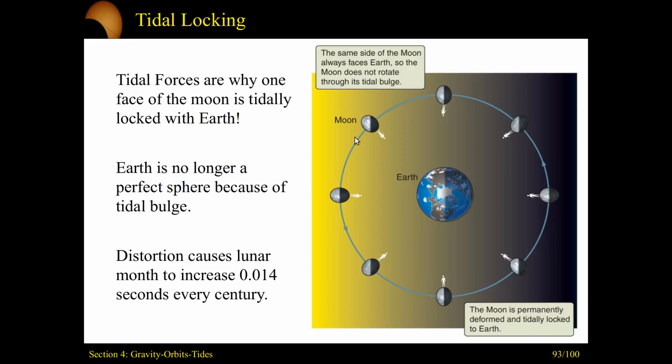So this combination of factors, these things stacked on top of each other, these distortions are causing, say, the lunar month to change. Think about this. A little segment of the Earth is ever so slightly closer to the moon, and it's not quite aimed at the moon, because you have to think about Earth's rotating this whole time. So our bulge doesn't exactly aim towards the moon. So you have a slight mass here pulling on the moon, slowing it down a little bit. Now, it's not much. Over the course of a century, the lunar month will have increased by about 0.014 seconds. So this is a small, gradual effect, but over the eons, this will be measurable.